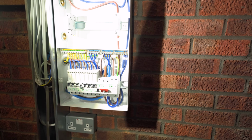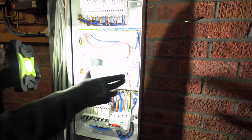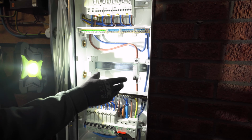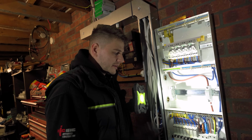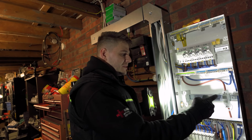So this section will have a bit of bus bar in there. But I'm not going to put it in now because basically I haven't got any blanks. I was going to put it in between here and here, but I haven't got any clip-in blanks, which means while the cover's off, that will be live, which isn't ideal. So I'm going to leave that spare, but that's basically going to suit his EV charger.